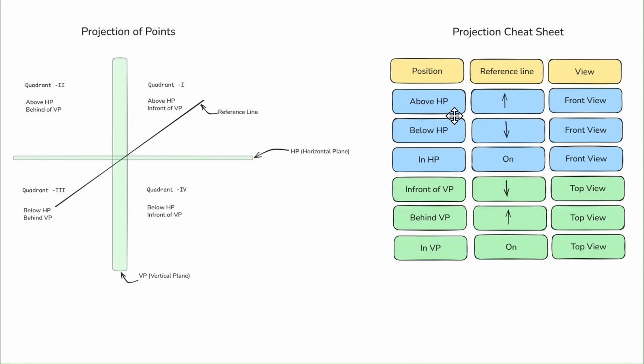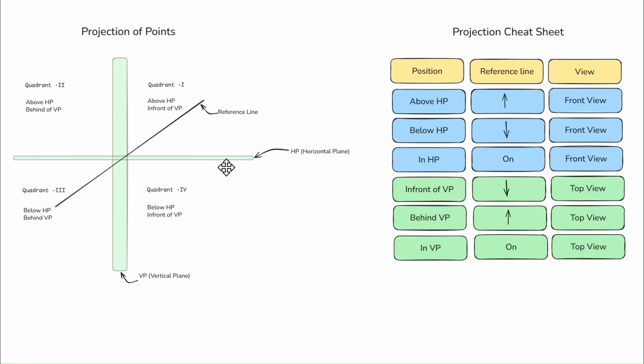Whenever you see the word HP, it means the view will be front view. Now whenever you see an object in front, that will be in front view. Basic sense. So you have these 3 cases. Whenever you see these words in your question, you get the questions right in your exams. Where you see above HP, remember this arrow, up arrow. So what does it mean? Whenever you get the words above HP, you need to draw a point.